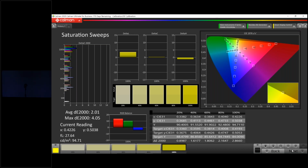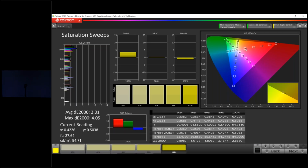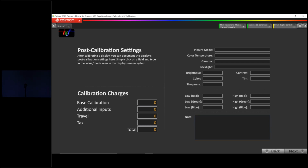As I said before, I don't have high hopes for this, only because you can almost predict what's going to happen. If you look at the saturation sweeps and you've got things like this going on, your color checker is not going to be good. If all of the dots were perfect, then the color checker is probably going to look pretty nice. So I don't have high hopes for it, to be honest with you, but I'm sure it'll be close-ish.